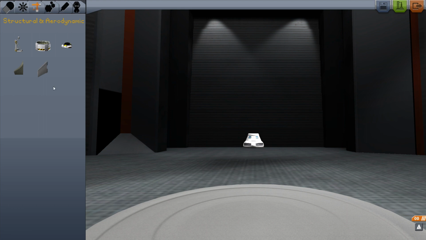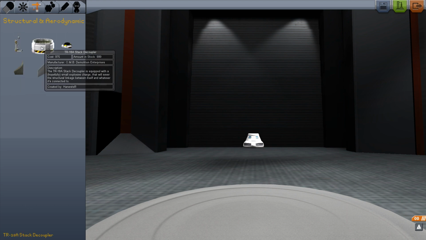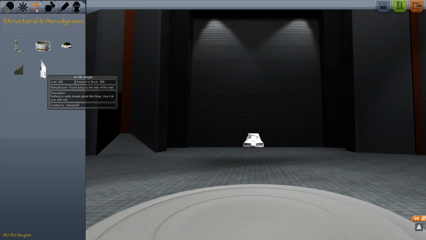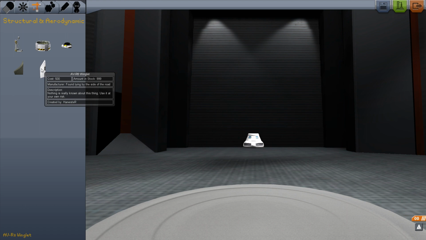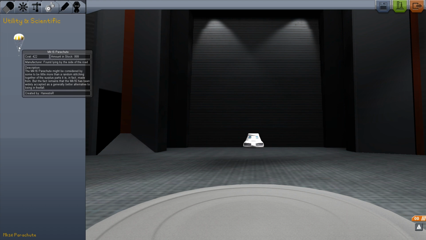So we've got structural and aerodynamic. Got a radial decoupler, the stack decoupler, and we've got the tri-coupler. Now we've got the moving AV-R8 winglet. We've got the fixed AV-T1. These are still in the game. In fact, they pretty much look exactly the same as we've got right now in the current versions, and they function exactly the same way as well. Got utility. One single utility in scientific part. We've got no science points, so there's no scientific equipment. And it's a parachute.